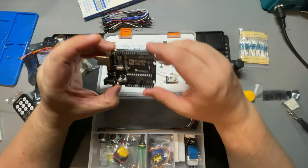So the higher the resistor, obviously we all know this, but the higher the resistor number, so the higher the number of ohms resistance, the less bright that is. Okay, so that I understand, that's fairly basic, but I see so many circuits with loads and loads of resistors, and I just don't understand why. I'm hoping this is going to tell me. So there we go. That's the first lesson over. That's really, really cool.